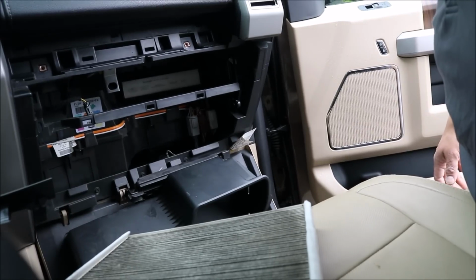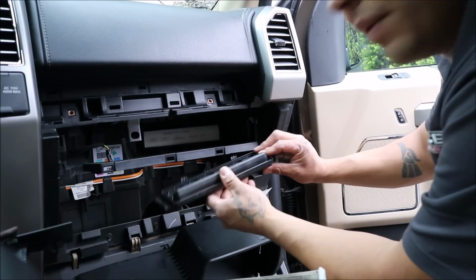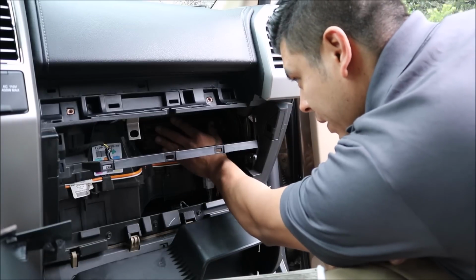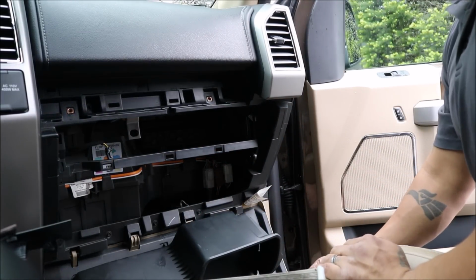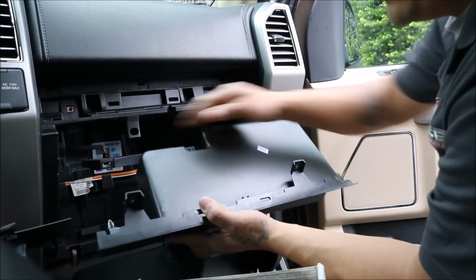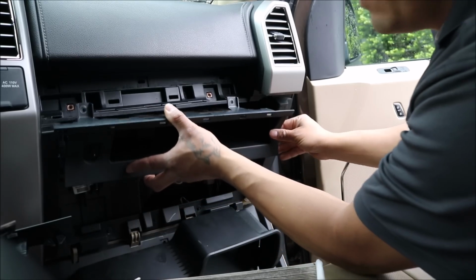Now that we got that in there, we're just gonna go ahead and put our cover back on, same way it came off. Stick that in there like so. Here, clip in. There it is. Next, we're gonna put our accessory panel here. Do not forget to connect your switch again. Don't want to do that. Last thing you want to do is have to tear it apart again.